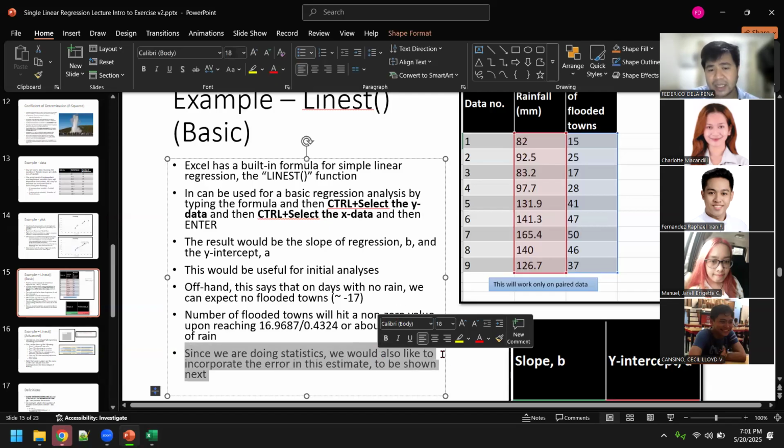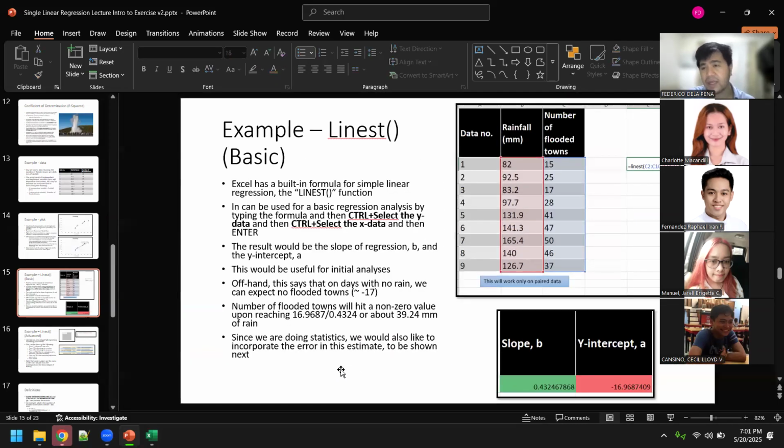Now, since we're doing statistics, again, we have to account for the error. Okay.